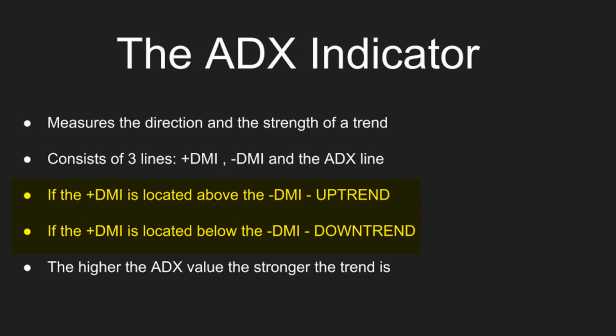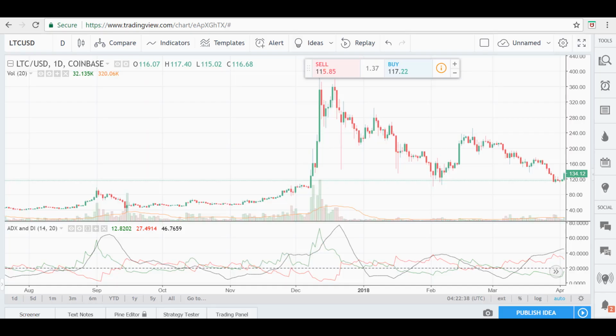And if the positive DMI is located below the negative DMI, then we have a down movement. Then, once we know the direction, we need to know if the momentum is strong enough in order to create an actual trend. So we have a look at the ADX line itself. The higher the value, the stronger the trend is. When you read it, remember that below 25 does not reflect a significant trend, so the market is probably ranging. Above 25 indicates a meaningful existing trend. Now let's return to the same chart and see how it looks.